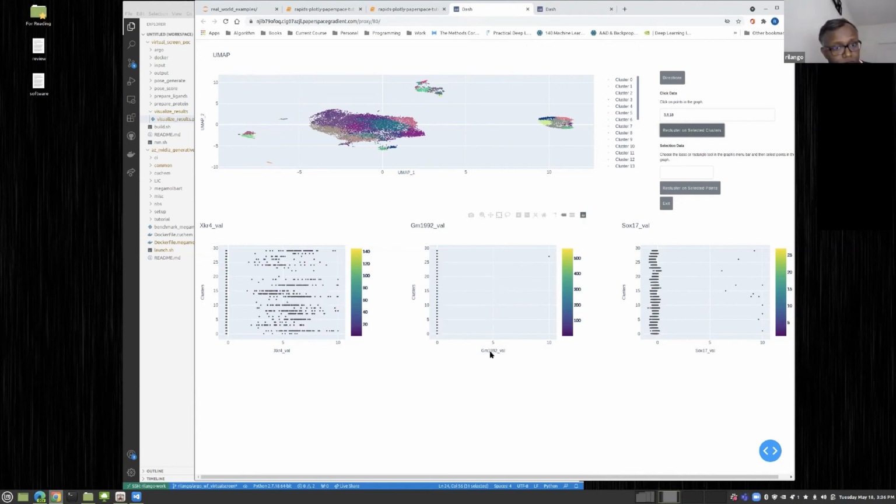So these markings, essentially what we want to see is how these genes are appearing in this cluster. You can notice that the second one is not that well expressed. The first one, you see that it's all over the place.